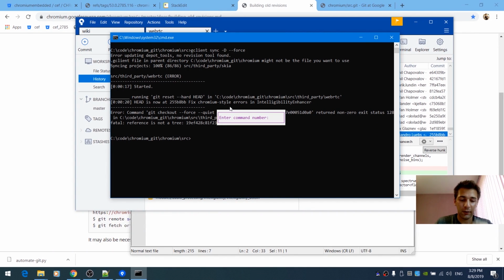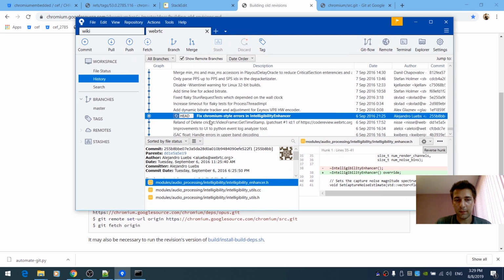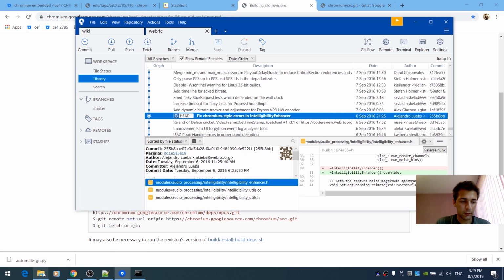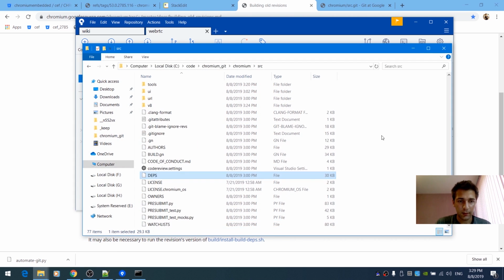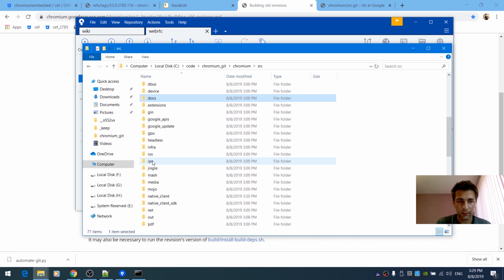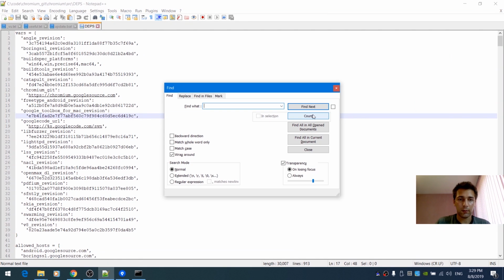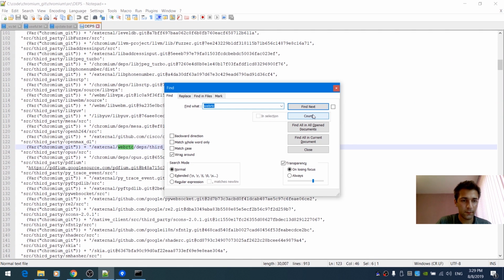Okay, so actually one thing that I forgot to do: you can see that we got the same error. This is because we did commit to this, but we didn't actually update our dependency file. So copy the commit hash, go to SRC, find a file called DEPS. Here it is. Edit, and now Control F and search for webrtc.